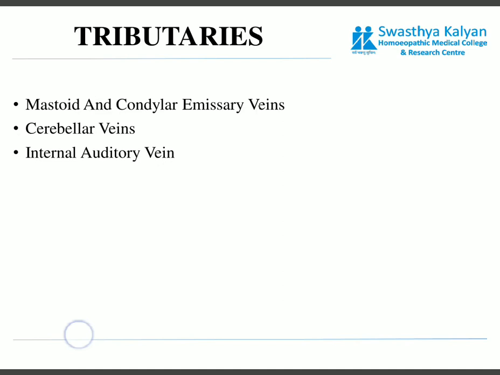The relations of the sigmoid sinus make it clinically very significant, as it is related to the middle ear and the mastoid process. Infections from there can reach this sinus, and from this sinus to the other intercommunicating sinuses, and they can lead to different complications. So that's all about the transverse and the sigmoid sinuses.